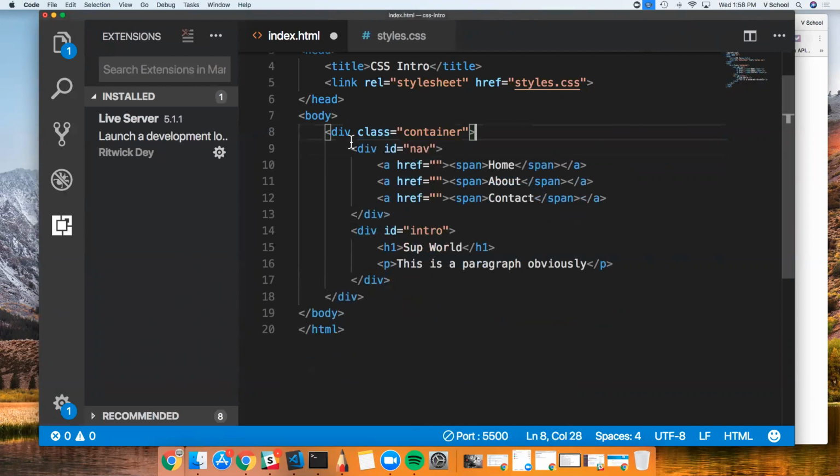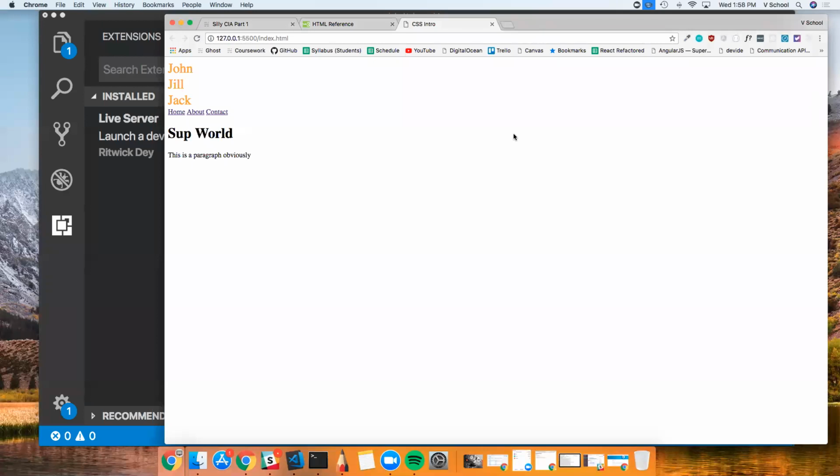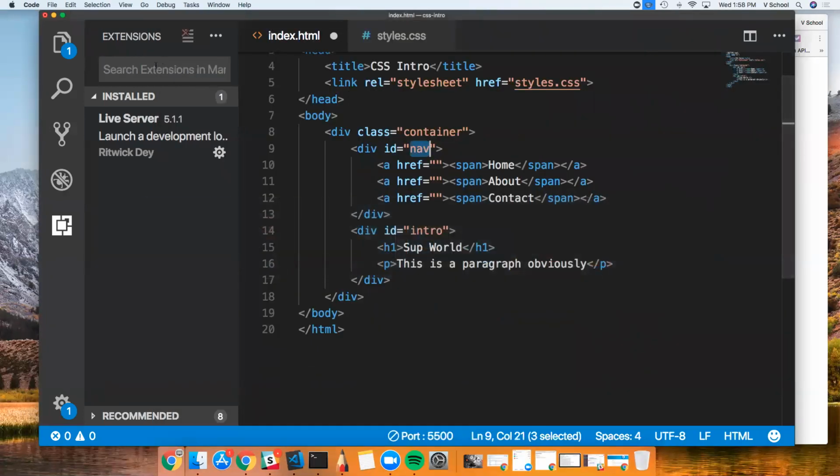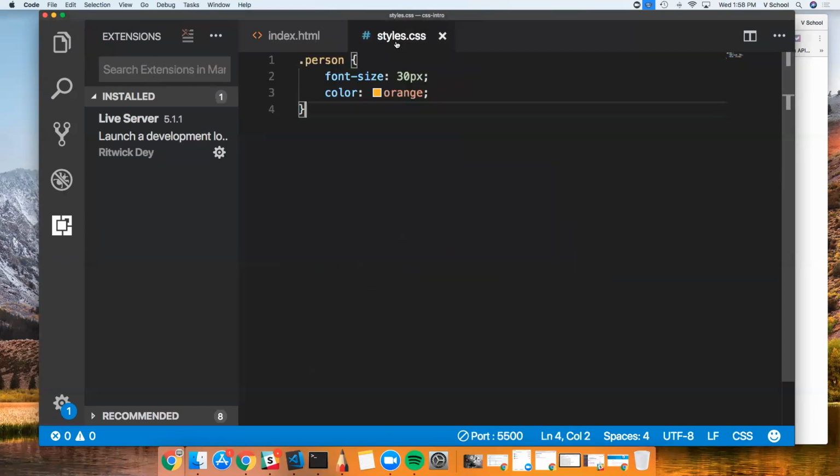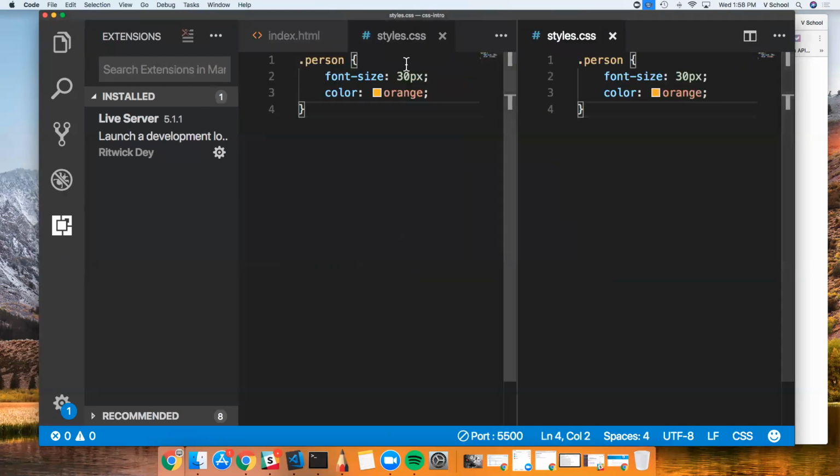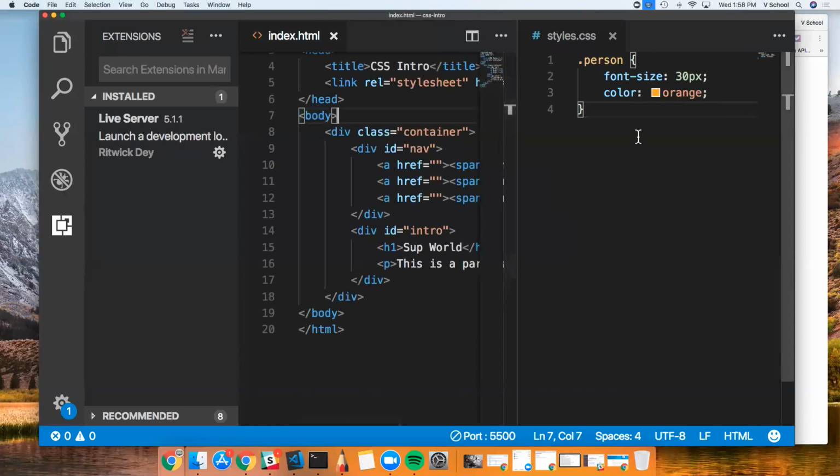So an example here would be, we've got our two things. We've got our nav bar, and then we've got our intro box. And I only want to style the nav bar. So we'll go into our styles, just so you can see both.